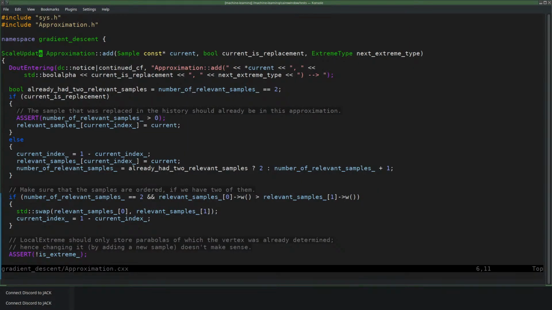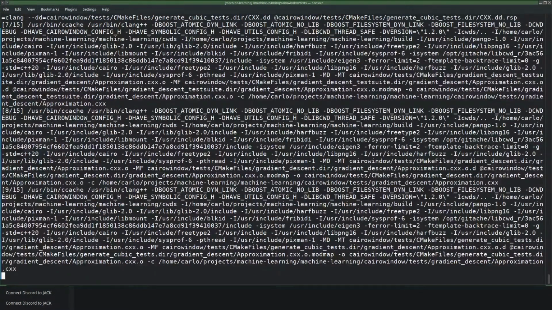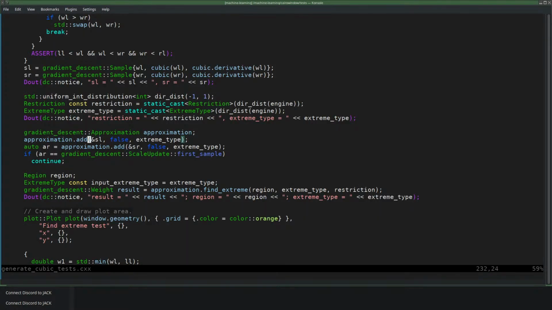It should be renamed as well, of course. Damn it. So there is another one. And another one. But it's in the test. Let's just rename them both.